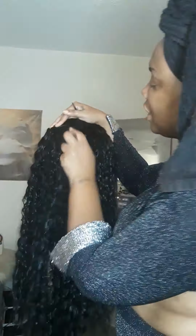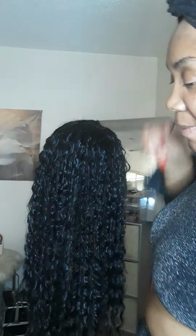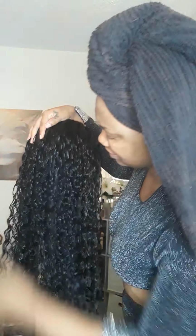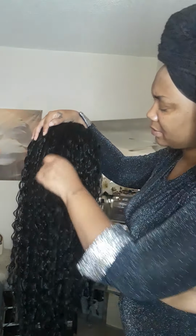So now I'm just going to go in with the root. Yes, I am grabbing this kind of hard, but my hands are still covered in that leave-in conditioner because conditioner emulsifies. So you just want to run your fingers through it as much as possible.